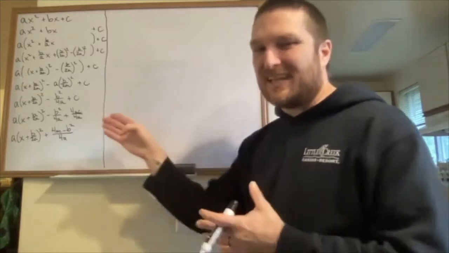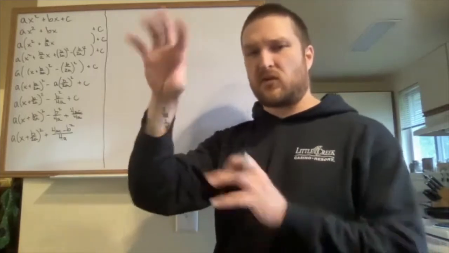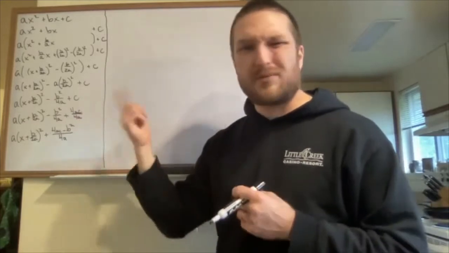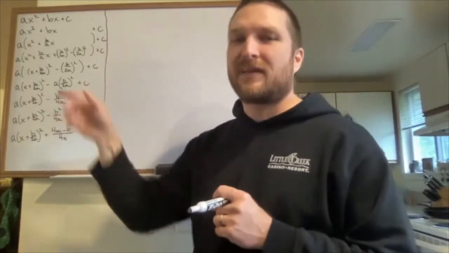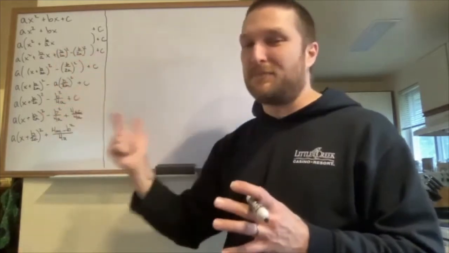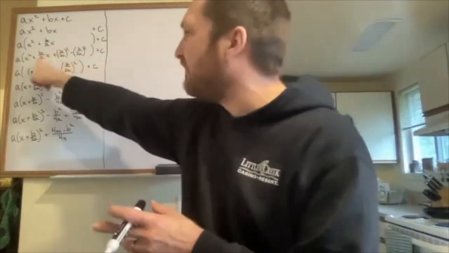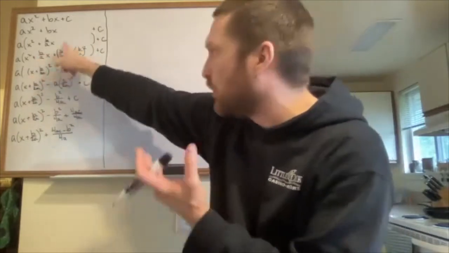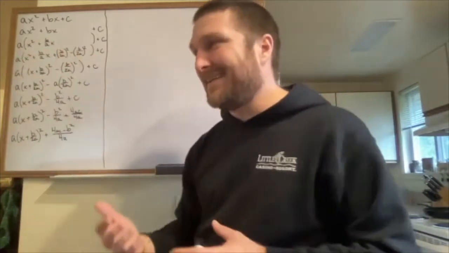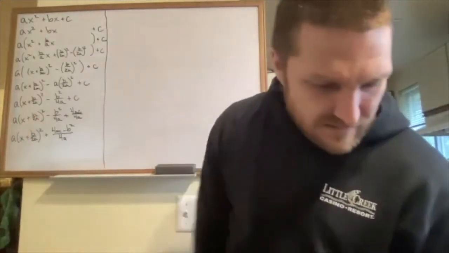See, when you see it like this, you could really get hung up on, well, wait a second, I should write this as this over 2 times this. And it's like, not really. This is just to help you remember, wait, what was the next step? Oh yeah, you took half of something. That's why it looks like this, because we're trying to do this in general for any 3 numbers, A, B, and C. All this is saying to do is take half of the middle thing. But if your B over A happens to be 6, then half of that would be 3, and so you don't need to write it as a fraction. That's the idea behind this.